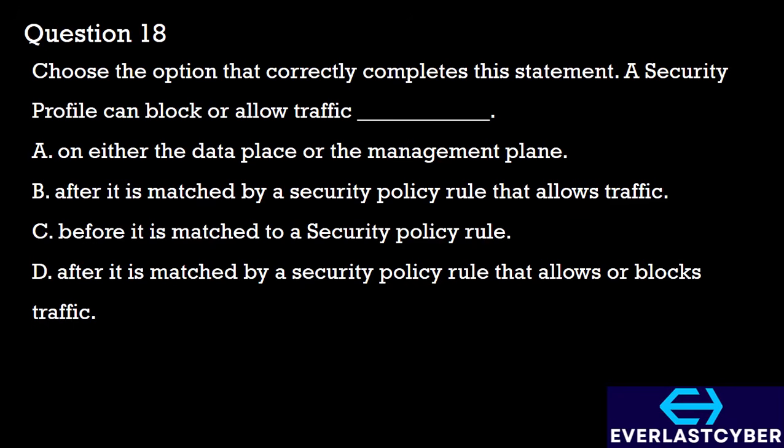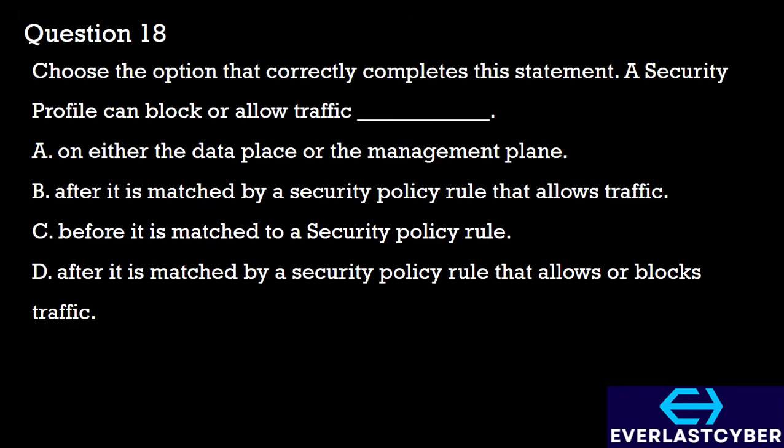Question 18. Choose the option that correctly completes this statement. A security profile can block or allow traffic A. on either the data plane or the management plane. B. after it is matched by a security policy rule that allows traffic. C. before it is matched to a security policy rule. D. after it is matched to a security policy rule that allows or blocks traffic.